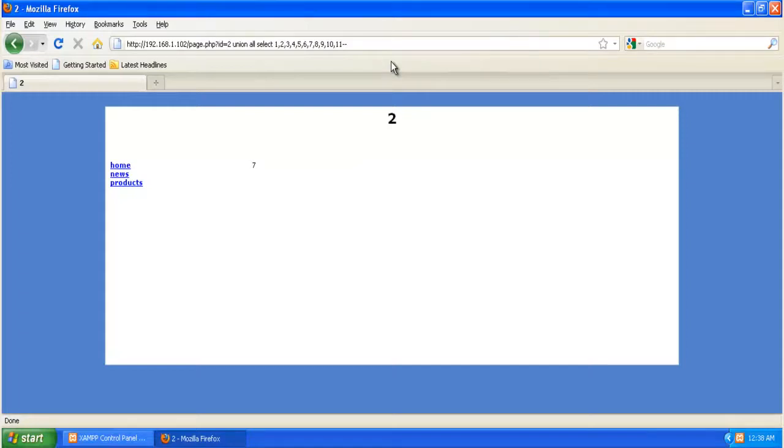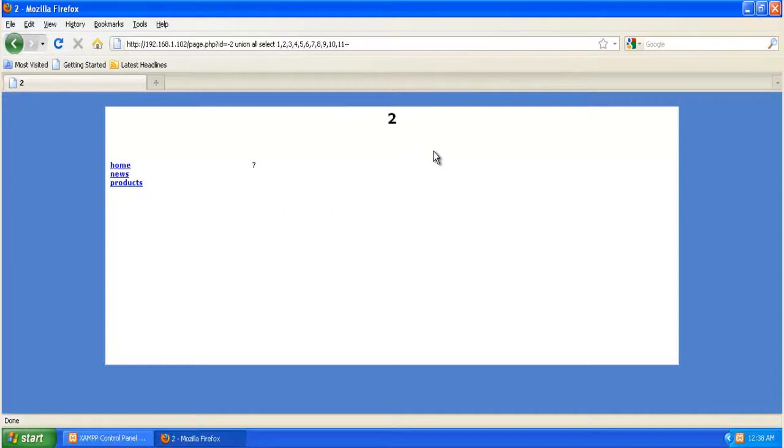And then we find out that columns 2 and 7 are the vulnerable columns, which is good. So we have 2 columns. Sometimes you'll see more than 2, sometimes you won't. Sometimes you might even have to add a dash sign in front of the number here to get the columns that are vulnerable.